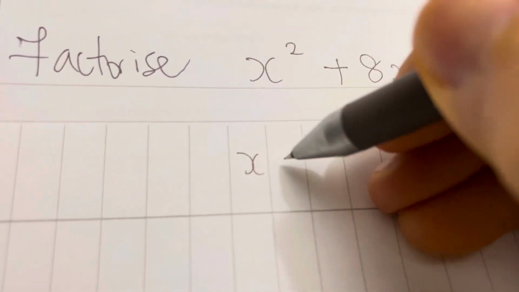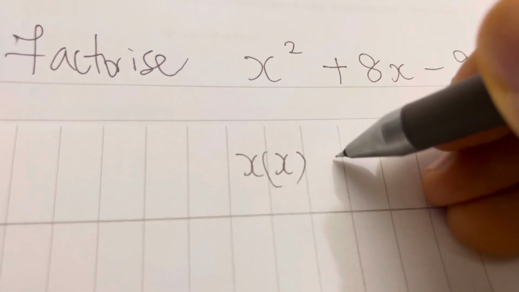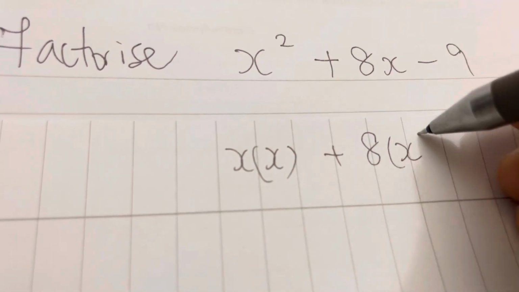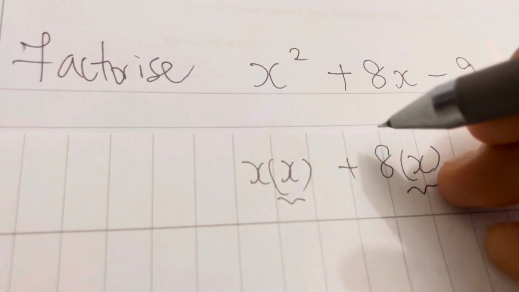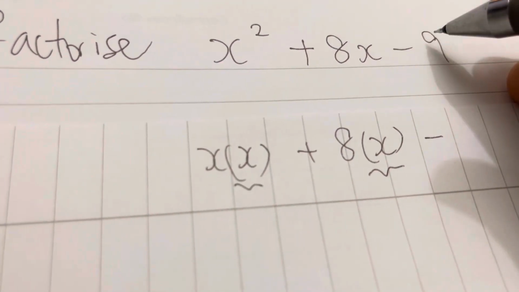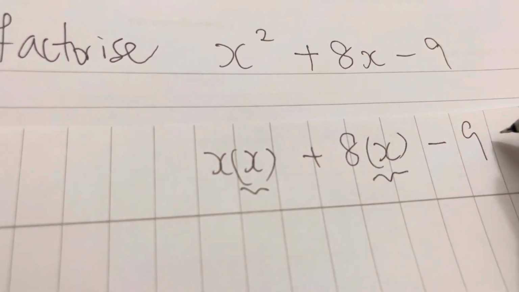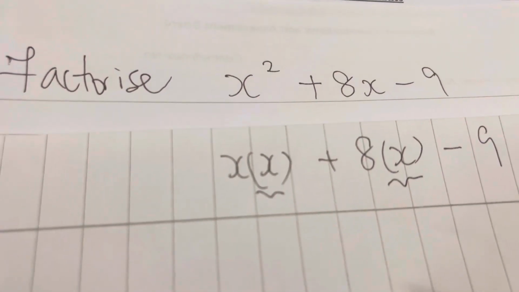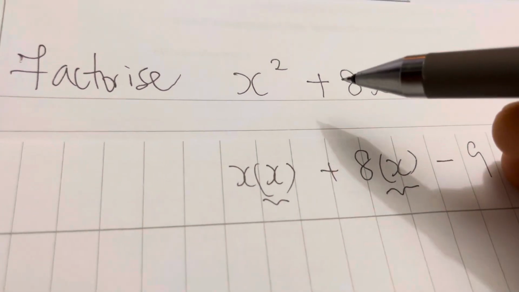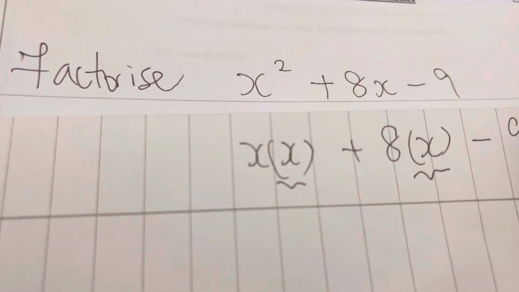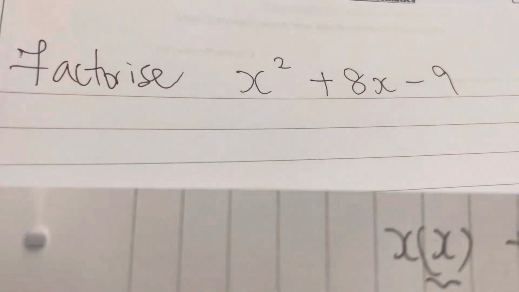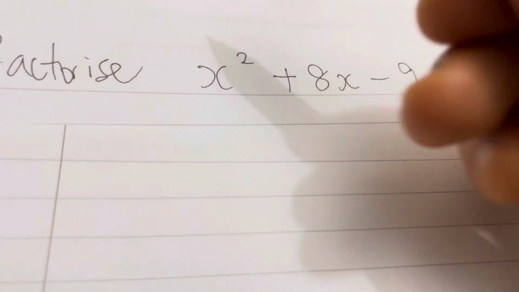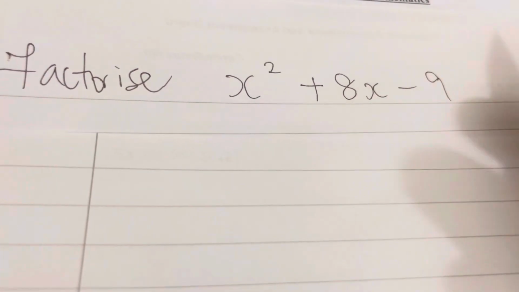The problem is that I have 2x, and you also have an x, so I can take out this, I can take out this. But this last term doesn't have an x, so I cannot take out a common factor. So I cannot use the method that we have discussed previously. For this kind of question, what should we do? We have no choice but to use the calculator.